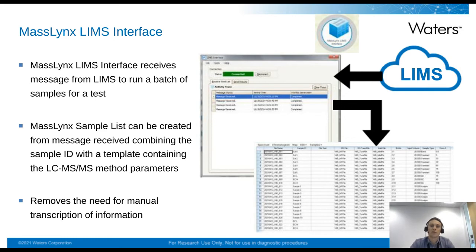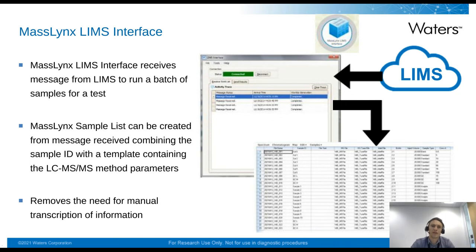From this, the MassLynx LIMS interface combines the sample ID received from the LIMS with a method-specific template containing the LC-MS/MS method settings. The analyst will then simply need to specify the sample location and submit the run for analysis.